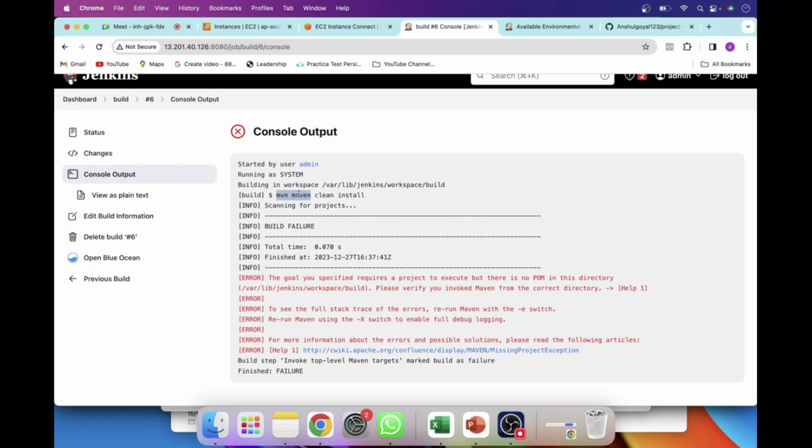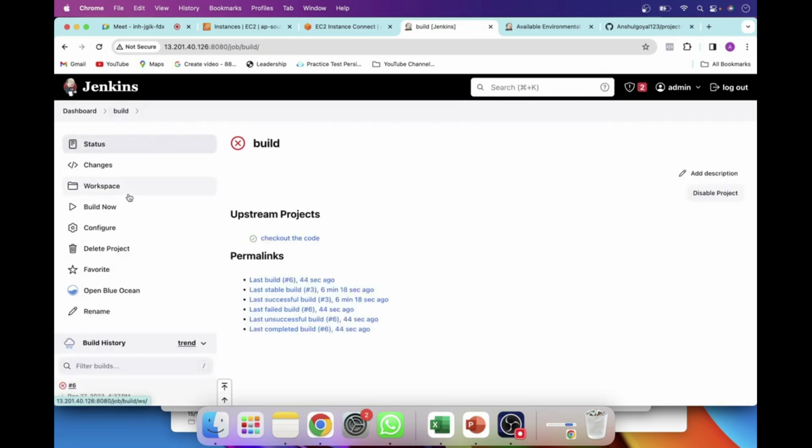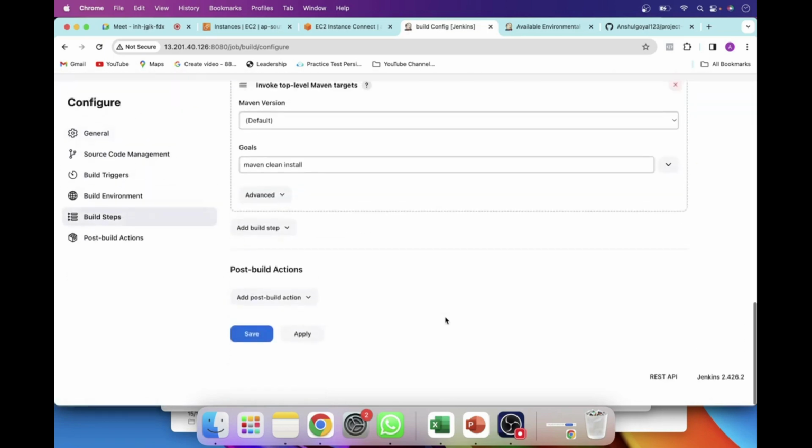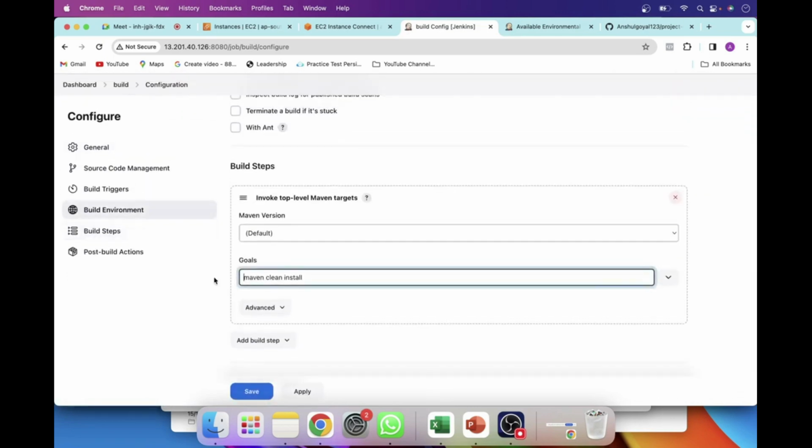We have mistakenly defined two types of Maven here. This is the predefined Maven, and this is the Maven we have given here, so we need to remove the Maven from here. That is why it failed. Maven is not required here, it will pick automatically.